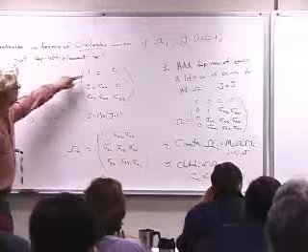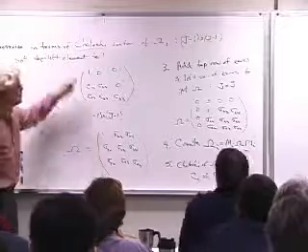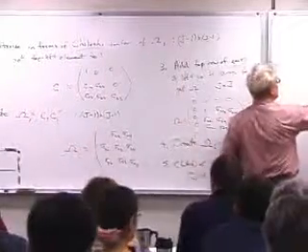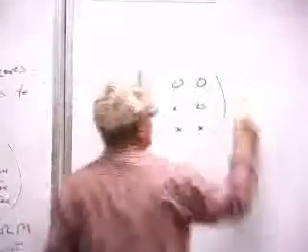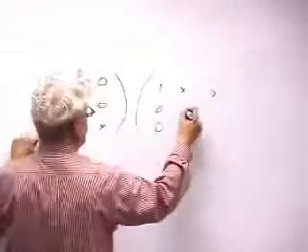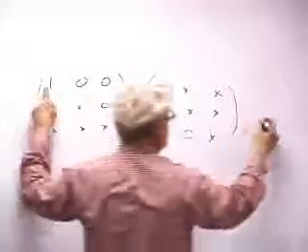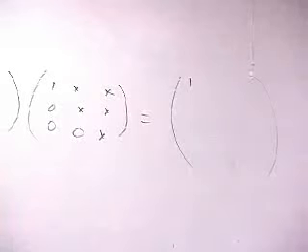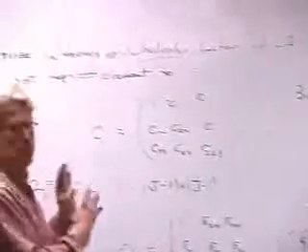One thing I should point out here, setting this to 1 is equivalent to setting this element to 1 because what you've got is 1, 0, 0, a number, a 0, a number, times the transpose of this. And so the top left element is going to be 1 of your covariance matrix. So the other advantage of this is you assure your top left element of this covariance matrix is 1 by having the top left element of your Cholesky factor. These are like all these tricks that give you what you need.